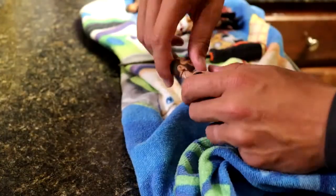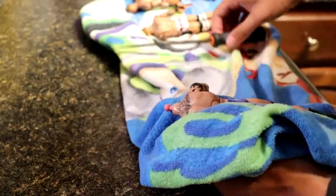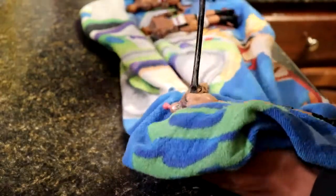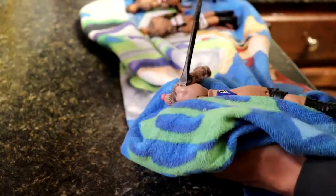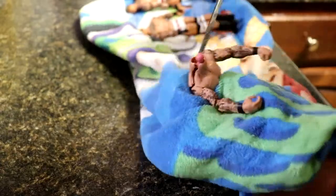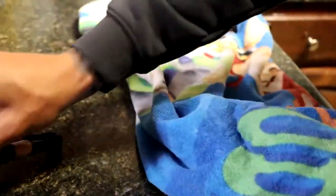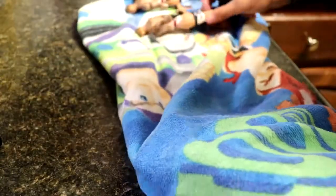Now we're moving on to the Elite 35 one. Here we go. Again, hopefully a lot of these are really easy. I find it best to go from the back and just wiggle it right there. Seems like we got that side, and then come in from the back right there. And look at that, that one came off pretty easy too. So there you go. That's what you want. You want them to be super easy. You don't want them to fight you.